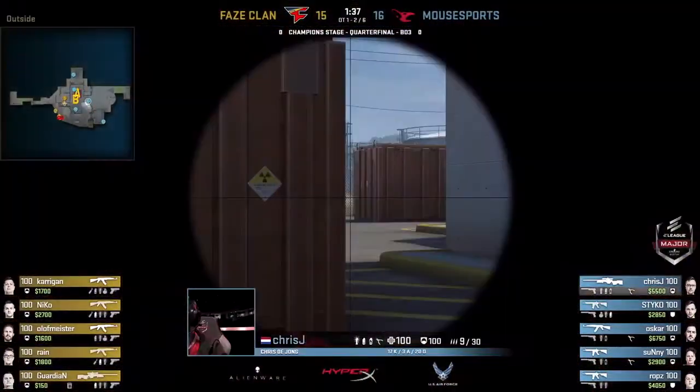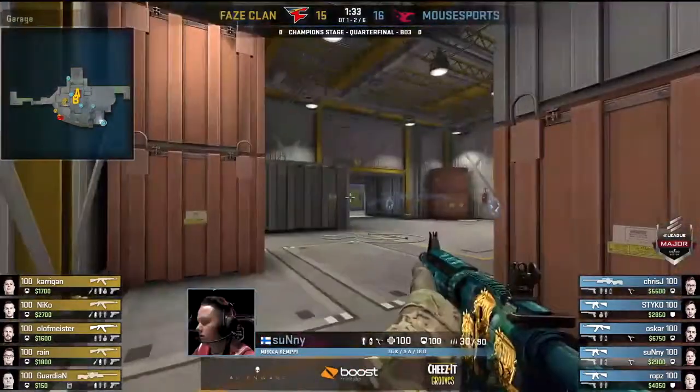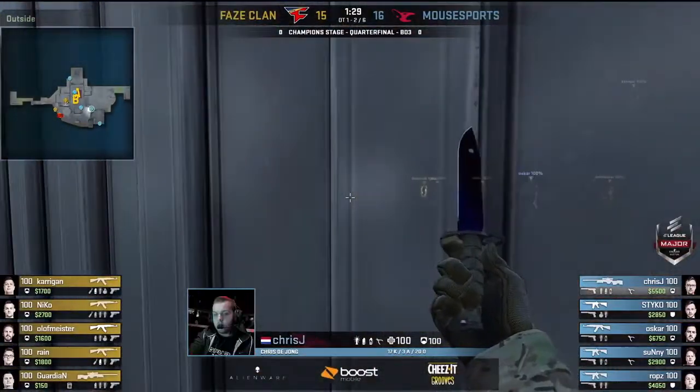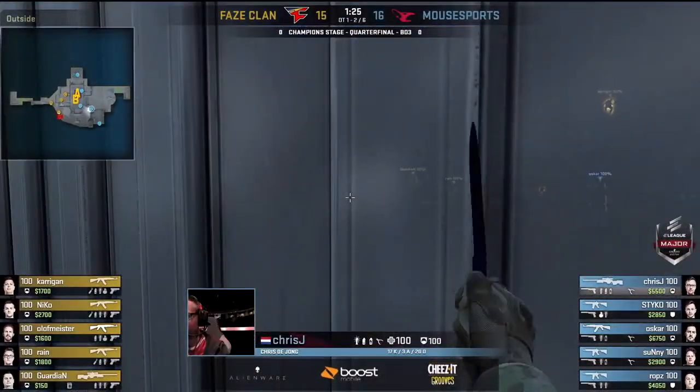Very open angle to watch main entrance for Sonny. That smoke does therefore mean Oscar doesn't have to play quite the same angle. He can get more aggressive toward the vents. But they have to compensate for outside, and that'll be Chris to rotate over with the AWP in doing so.